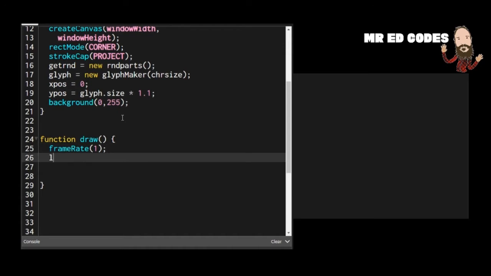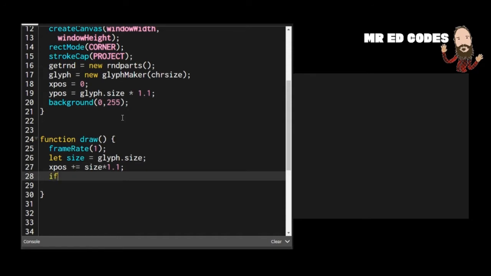I want to use a local variable to set the glyph size to, just so I don't have to work with all this. It's kind of unwieldy. It's a lot easier to just use the variable size. So let's use that there. And then we can add to our X position the size of that glyph times 1.1. So that's going to do that same action of moving it over its width plus a little bit as a kind of a margin.